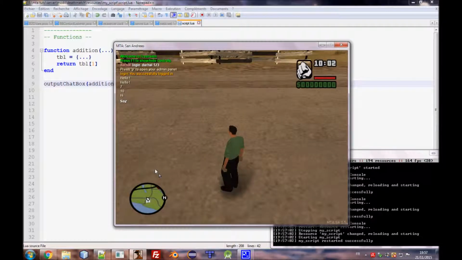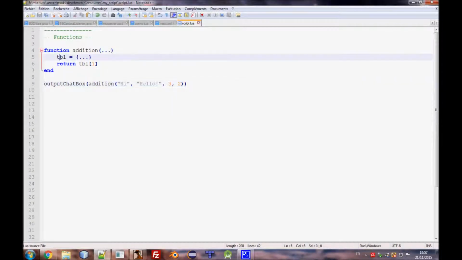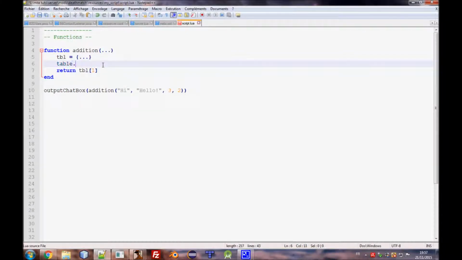So you need to store them inside the table like that, and you can manipulate it in any way you want. You can use table.concat also. Oh, I forget the function name. I think there is an example here.